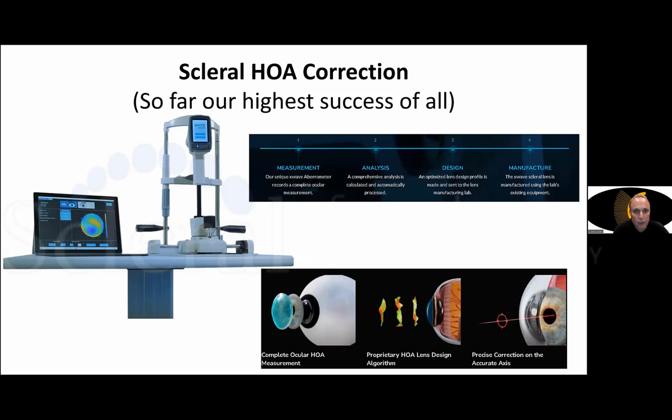So we're going to now get into the new technologies and the novel contact lens designs that we're using. We've now been working over the last year with scleral lenses that have been designed to address residual high order aberrations. We've been using mostly the Ovid system. We've done a couple of clinical trials on some other designs with a little less success, but this is just the first. There's going to be a lot of work in this area, a lot of interest in this area.